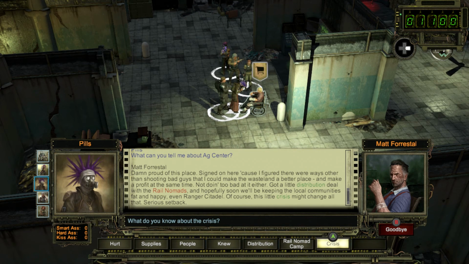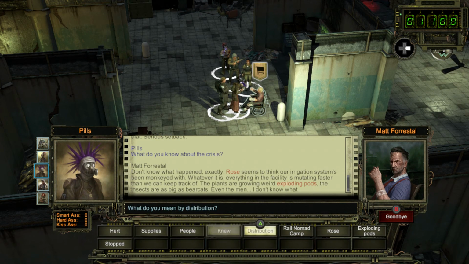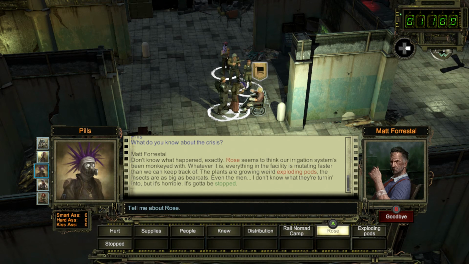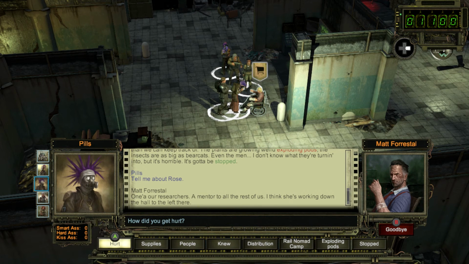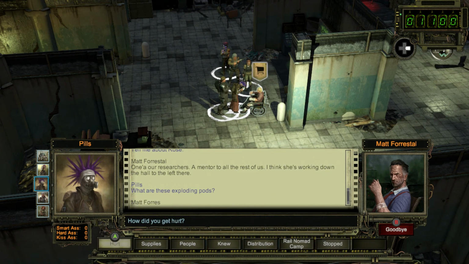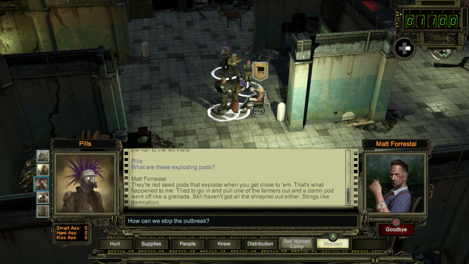What's he know about the crisis? Don't know what happened exactly. Rose seems to think our irrigation system's been monkeyed with. Whatever it is. One of our researchers, a mentor to all the rest of us. I think she's working down the hall to the left. They're red seed pods that explode when you get close to them. That's what happened to me. Tried to go in and pull one of the farmers out.